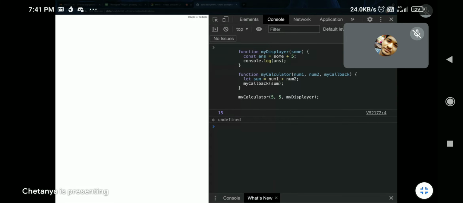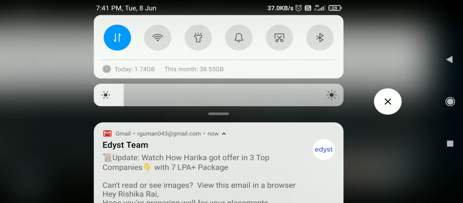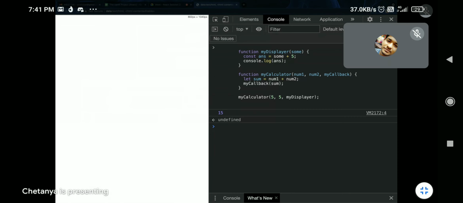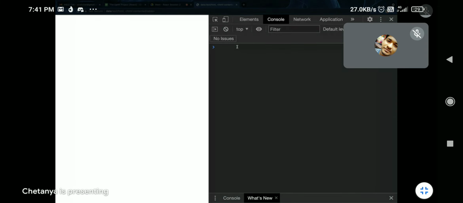Before that, there is also a switch case. What is interesting in switch case in JavaScript is that we can use conditions.